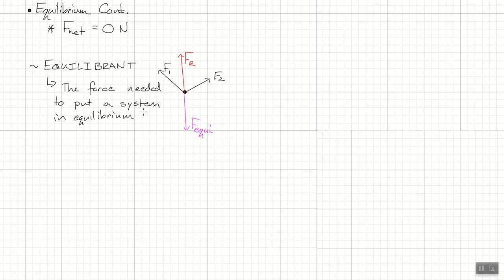It's the force required. Now, on this picture, I've drawn a single equilibrant in here. Is it possible that there were two other people that produce force 3 and 4 that create this equilibrant force in the end? It could be two different people pulling, just like we had two people pulling from above to make that resultant force. We could have more people pulling so that the resultant force in the opposite direction just counteracts it. When we look at this, there's an easy way to see this.